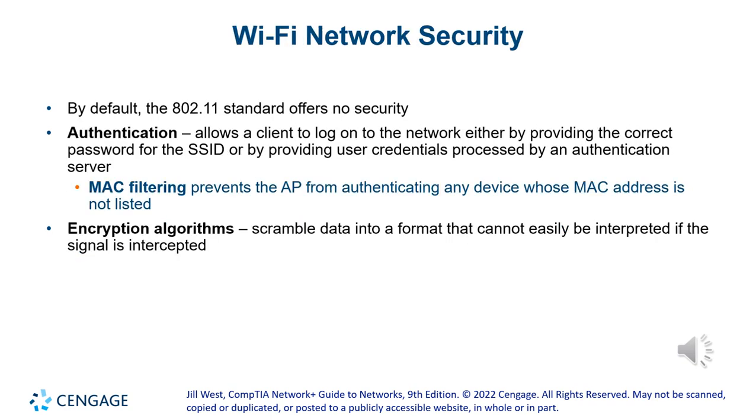So part of security is that you can do authentication. You authenticate the user either by the MAC address, so you can do MAC filtering. Remember that each device has a unique MAC address, so I can permit devices like that. That is not working too well. The book is a little bit off on that, because Apple generates multiple MAC addresses on each device, on the iPhones and on the iPads. So if you register with one specific MAC address, chances are when you go back in, it's going to randomize that MAC address and give you a different one that is not registered. So MAC registration doesn't work too well.